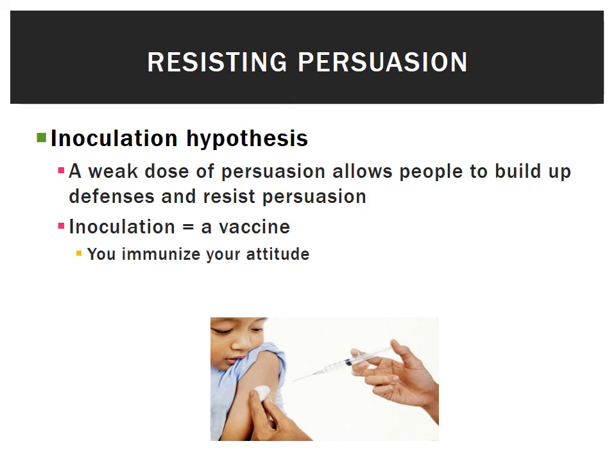We're basically immunizing our attitudes. So we're getting a vaccine psychologically, so to speak. We're getting a weak dose of persuasion, like that weak dose of the virus in the vaccine, a weak dose of persuasion that lets you build up your defenses, your antibodies to persuasion, so to speak, and helps you resist it later when you get the real thing.